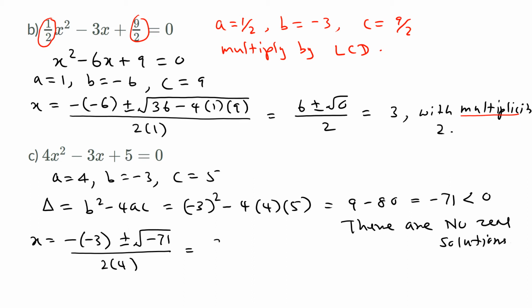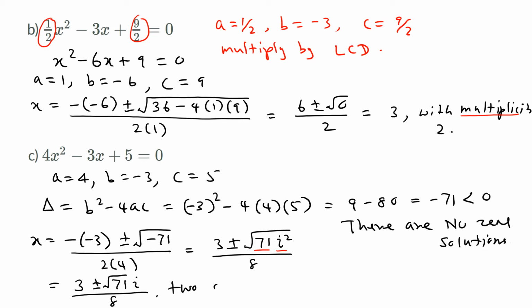So, if you write this as 3 plus or minus, what we normally do is if you get a term like that, we can write 71, a -1 is replaced by i squared, square root over 8. And you can see, you can simplify this as 3 plus or minus. So we take the square root of both terms, so there are 2 terms there. If you take the square root of the first one, which is the square root of 71, i squared means i, so we write it like that, and divide by 8. So those are the two complex solutions, what we call complex solutions.